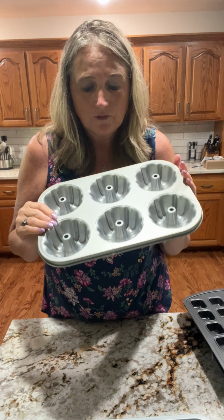All right, guys, that's it. Happy baking, and enjoy the pans. They're so easy, so user-friendly, wash up nicely, store nicely, and you can't go wrong with a Pampered Chef pan.